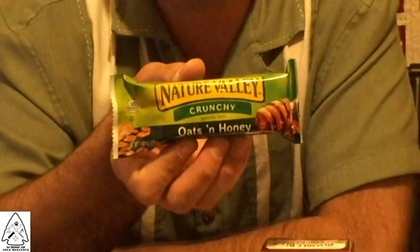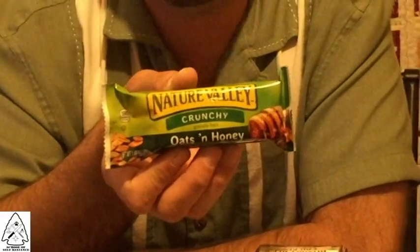Granola, especially the old hard stuff like this, is really good for us. You know, we can crush this up and make it into a breakfast cereal. We can eat it on the move. Weighs nothing, costs very little. You could stuff a couple of these in your pockets and they weigh nothing. You'll never notice that they were there. So is this good bug out food? This is superb bug out food. It's excellent for everybody. So are these, the chewy granola.